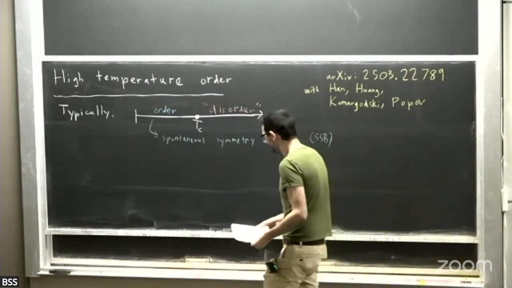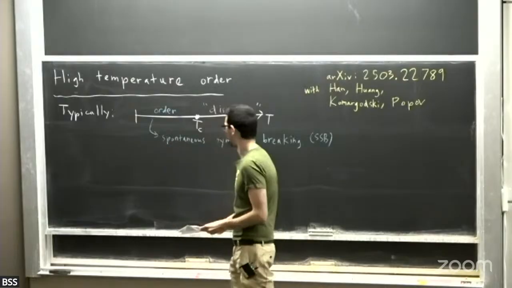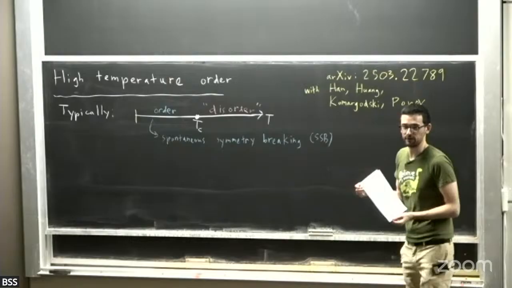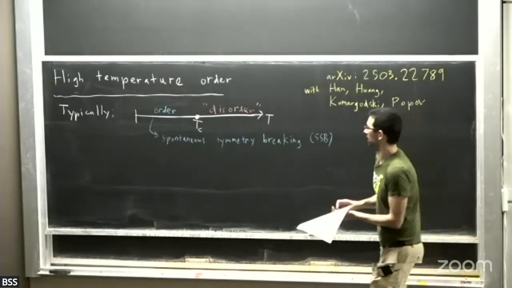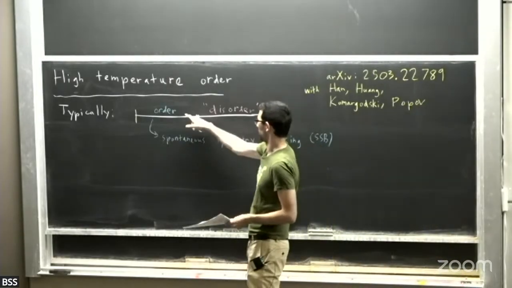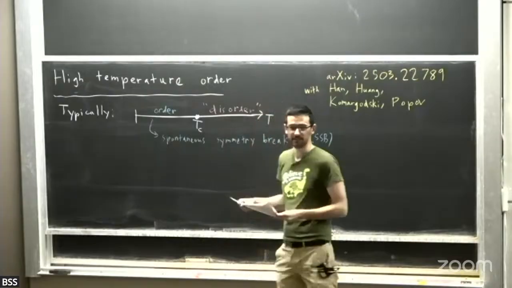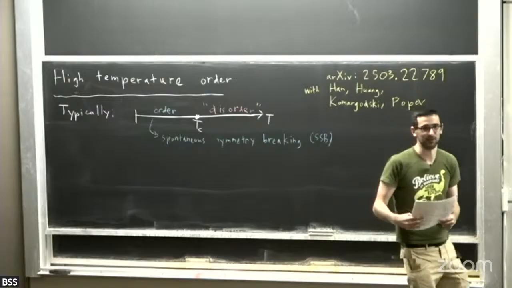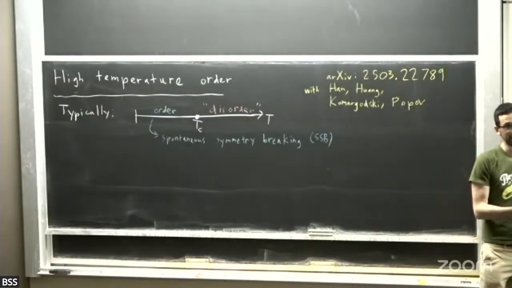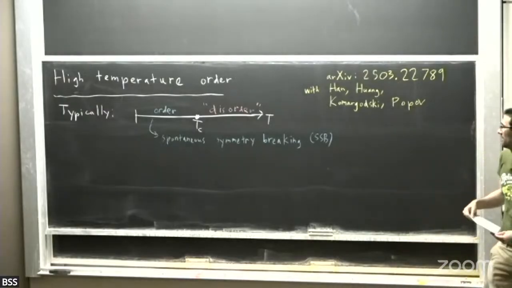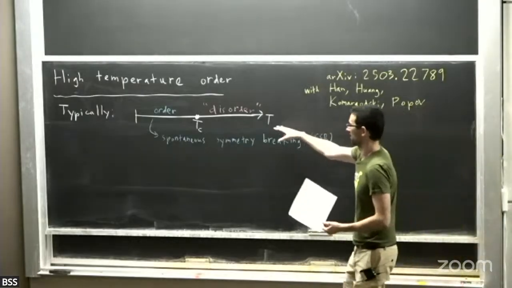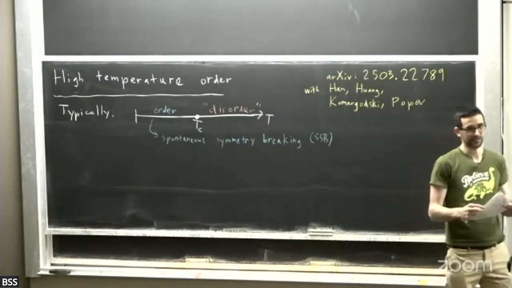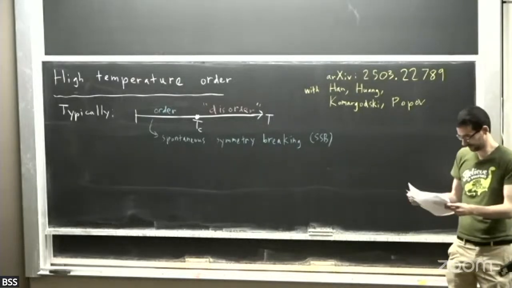Now, the other comment I want to make before I get started with the lecture, which I'll review as we go: there's a very long history of trying to flip this diagram so that the ordered phase is at high temperature and the disordered phase is at low temperature. I think this is because physicists like to be kind of annoying. If you're told in class that this is the way that nature works, you try to find some counterexample to it to show off. So that's what we'll be doing.